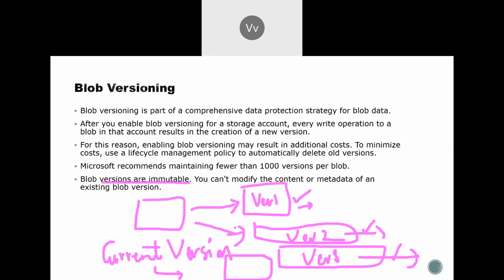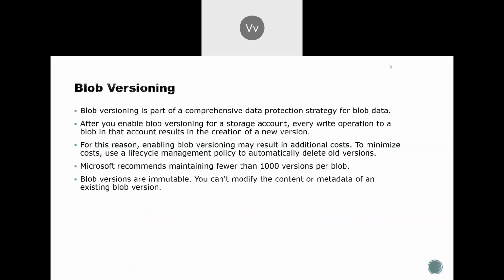And if you want to delete, you can delete a version specifically by providing the version ID and all that. It's way beyond the scope right now to explain how we manage versions. I've seen IaC use blob versioning. What is IaC? One use case where they have seen this is the state file. Through Terraform we can provision infrastructure.